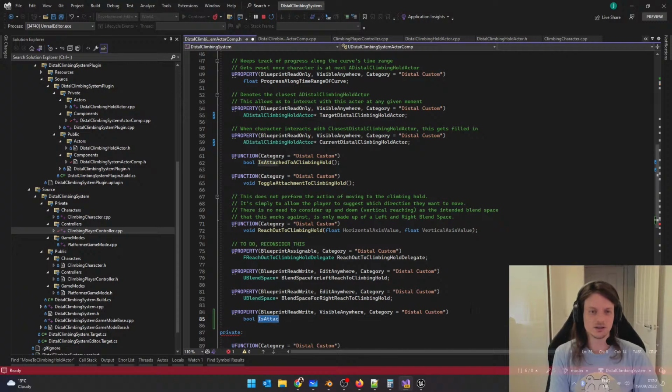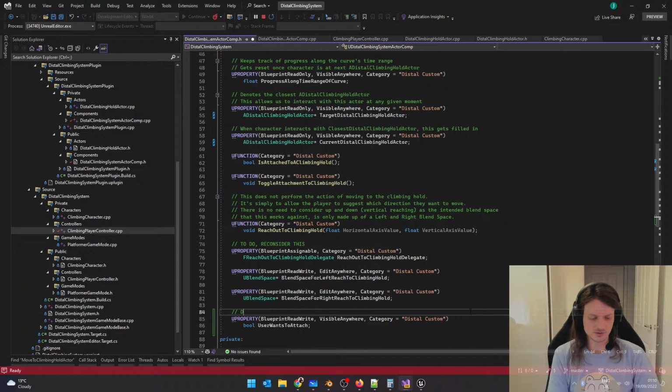No. Has user wants to attach. Denotes whether the user has asked to attach to a climbing hold or not.